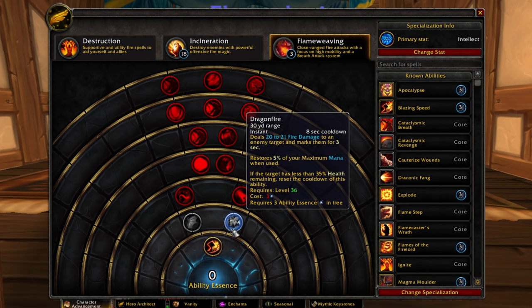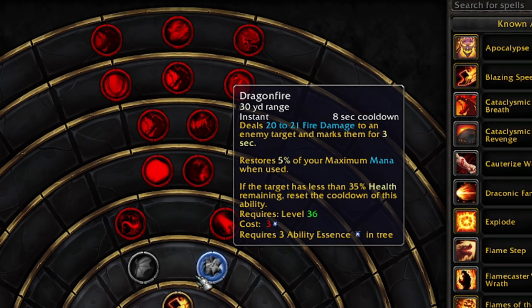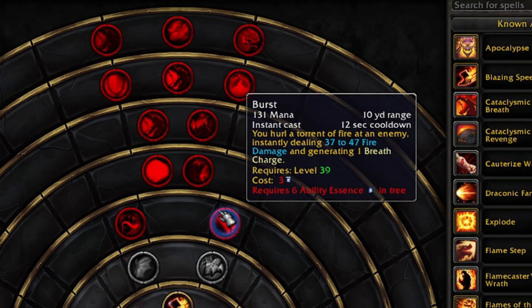We have Dragonfire, 8-second cooldown. The main thing about this, it's instant cast for crap damage. However, it restores 5% of your max mana when used. And if you use it at execute range, you reset the ability. That's really, really good. You have Burst also, 12-second cooldown, 10-yard range.